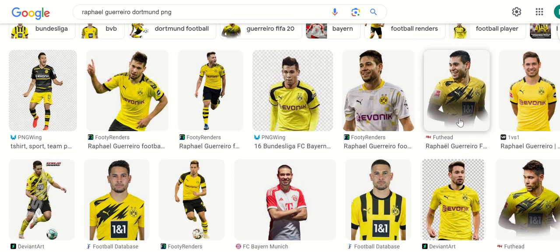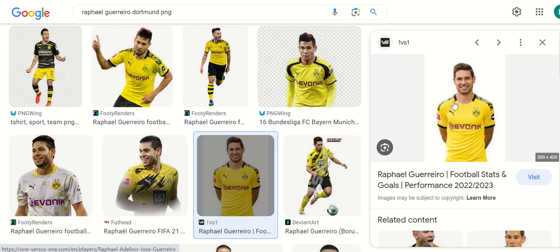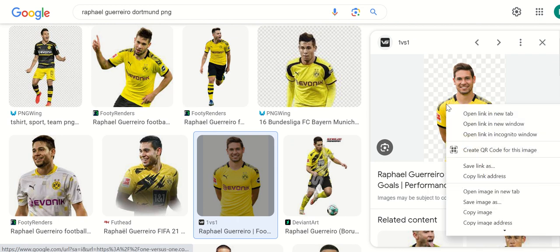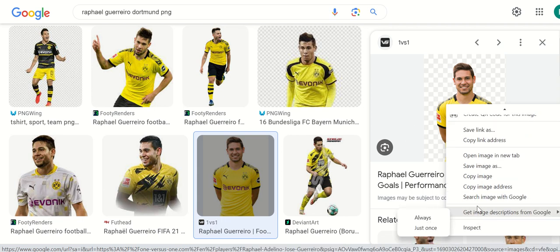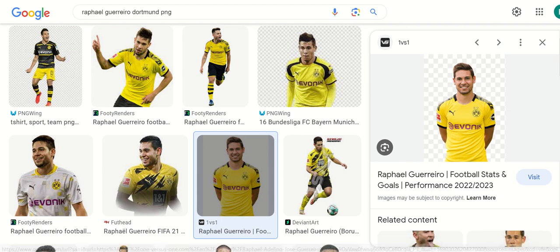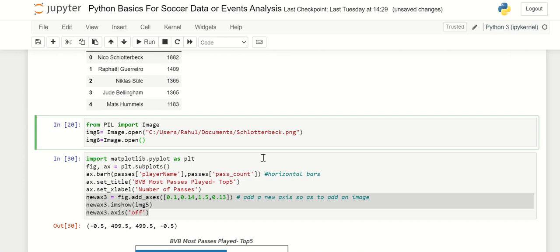So you got an image here, for example, right? This is a good image, right? So it's a PNG, doesn't have a background. And let's just right click on this image and say copy image address, right? So when you copy image address, let's go back to the notebook.